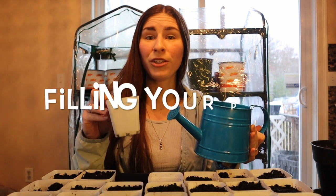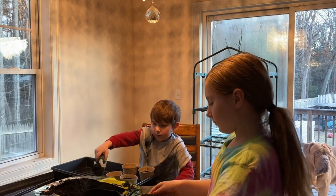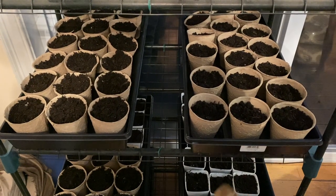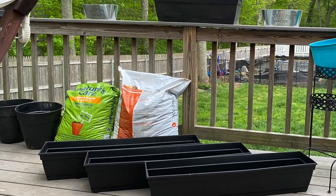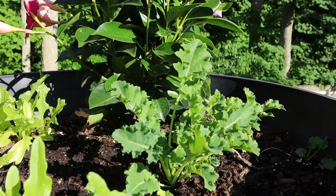Step three is going to be filling your pots with soil and getting them watered. When picking out soil, don't go in your backyard and use just any soil — you want potting soil. Potting soil is formulated to have the nutrients your seed needs to grow. Make sure you're getting a bag that says potting mix and not garden soil — if you use garden soil, there's a good chance your seedling won't do well. I just grab whatever potting soil I can find at my local Home Depot, but when I can find it I do like to get an organic potting soil.